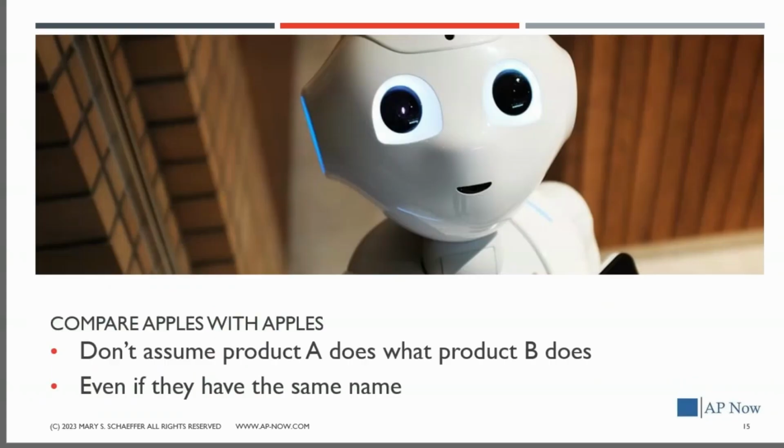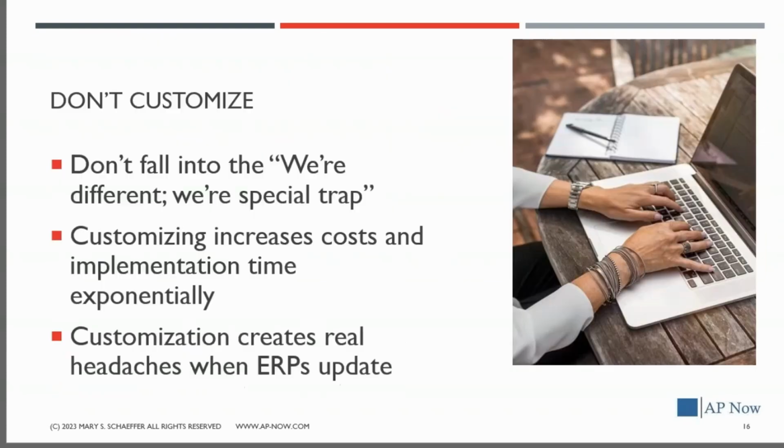All right, let's talk about some analysis things. When you've narrowed down your selection, and let's say you have product A and product B, you want to make sure they're the same. Don't assume they are. You want to actually look through the functionality and see what they do. Even if they both have a same name or similar name, you actually need to look through the nuts and bolts and make sure that one of them isn't missing something that's very important to your organization. So it may or may not be. So for example, simple example, let's say you're comparing product A with product B, and product B doesn't do VAT. Well, if you are doing business in Europe, that can be a huge issue. But if you're not, it may not matter at all. So you need to do this in-depth analysis, taking into account what's important to your organization.